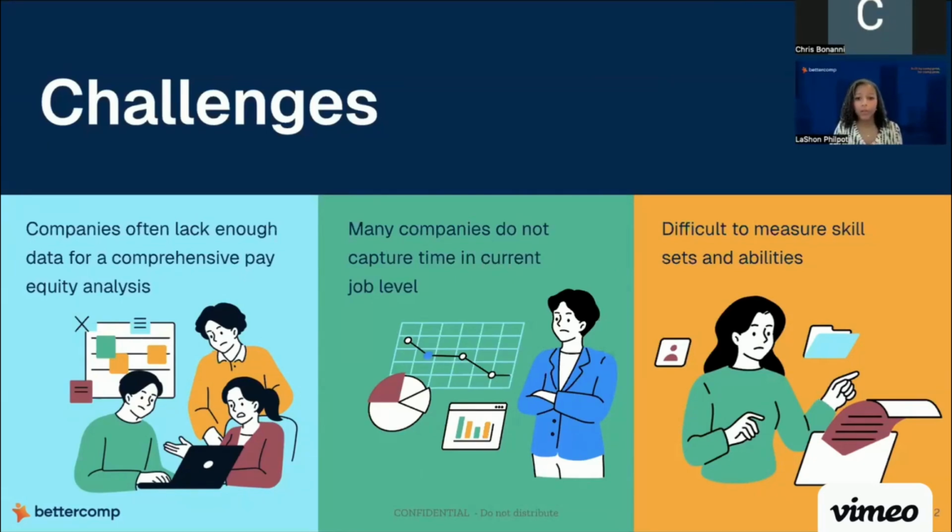Experience at the current job level should not be confused with time in position. Although time in position is a good data point, it still does not necessarily tell you how long someone has been at their current job level. Lastly, it can be difficult to measure the knowledge, skills, and abilities needed to perform in a role. These attributes are normally discussed during the interview process, but these data points are not always available when you're ready to analyze. More and more you hear companies promoting pay for performance, so there must be a solid way to measure and track performance. Strategic talent and performance management initiatives and processes should be implemented.